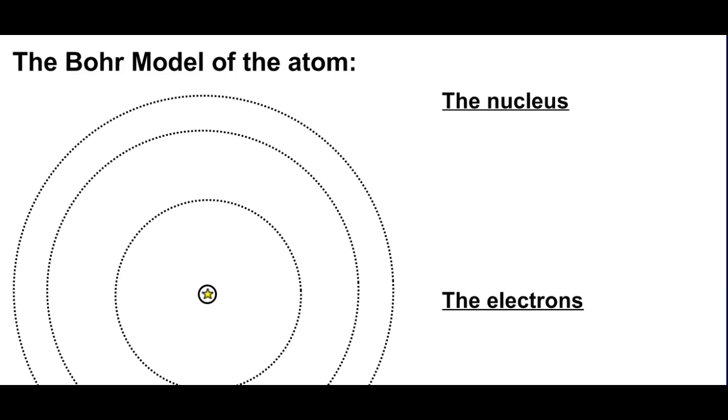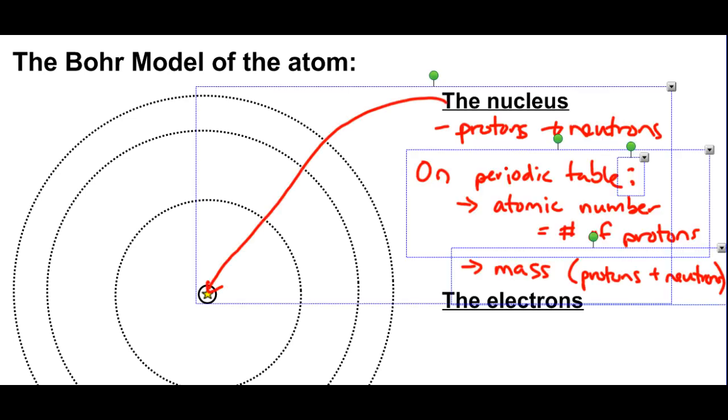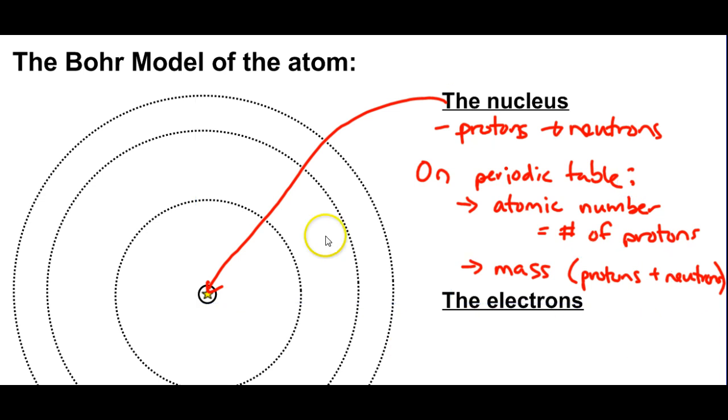Okay, so again, this picture that we're using is what's called the Bohr model because it was developed by a Danish physicist by the name of Niels Bohr. So one of the most important pieces of the Bohr model is this central piece. Now, again, keep in mind that what we're picturing here is many times bigger than what actually exists. So the nucleus here looks a lot bigger than it actually is compared to the atom. And we'll probably watch a video at some point, maybe even some Bill Nye, that shows us the exact relative size of how small the nucleus actually is compared to the rest of the atom, because most of the atom is just empty space.